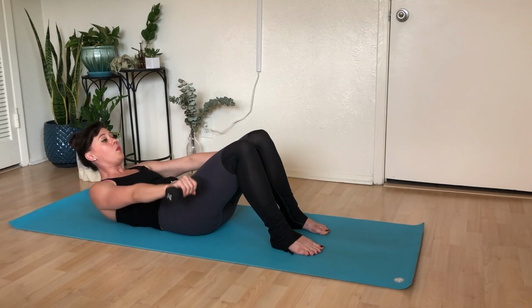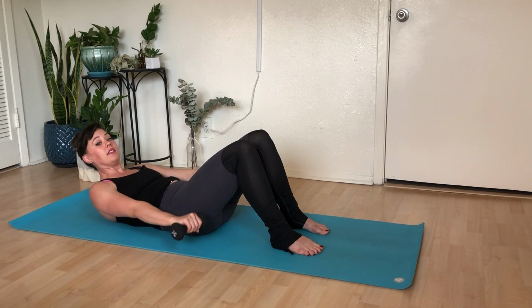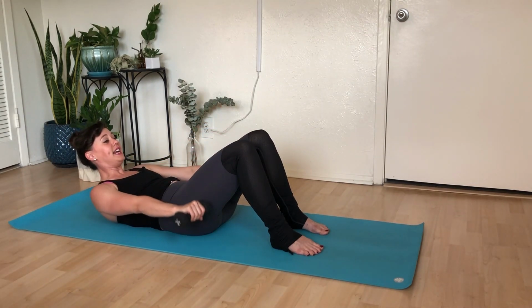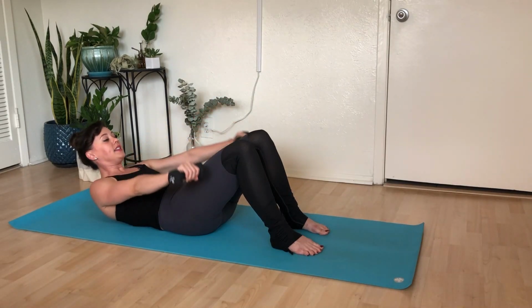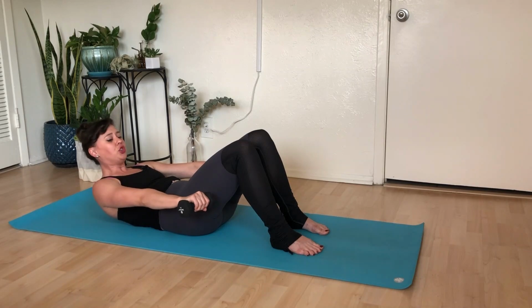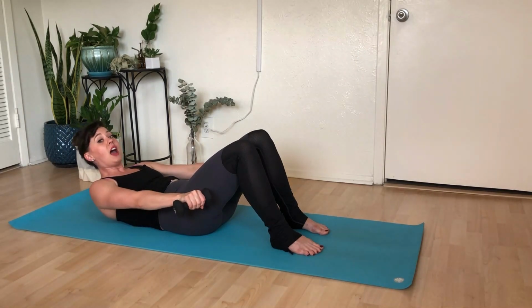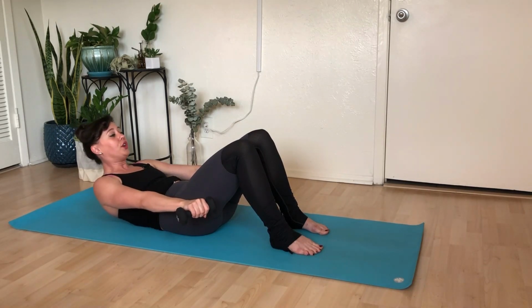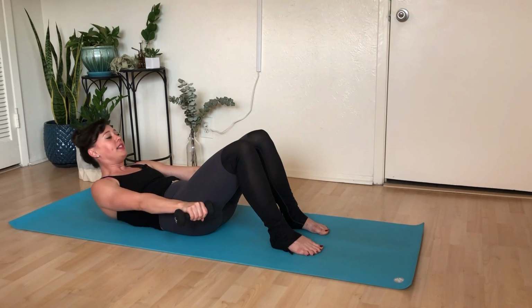Try just doing one side, using your opposite hand to support your neck. And then repeat to the other side. Last set. Inhale up. Exhale down, hold. Curl from that sternum, lift up higher, reach your weights further away. Almost imagine that I am holding on to your wrists and I'm pulling them out of your little shoulder joint there while you're curling up, up, up. You're toning that belly even more.